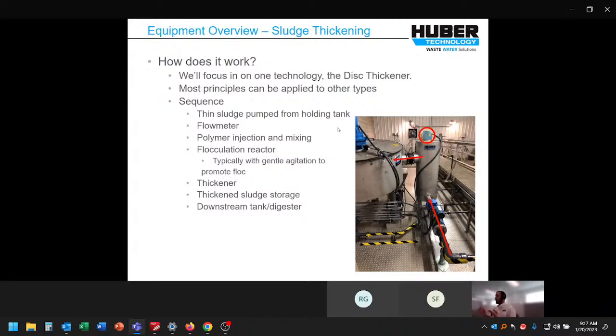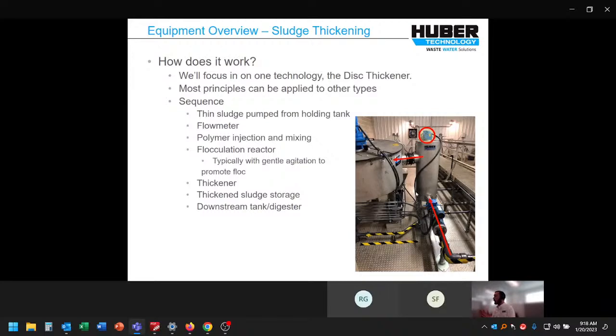This allows us to inject a polymer that is going to flocculate the sludge. It's going to build us a nice strong flock that we can then drain the free water off of. And equally important to injection is mixing. So getting the mixing intensity correct is very important so that we incorporate the polymer completely into the sludge stream. If you undermix, it can require more polymer as you're not fully mixing that polymer stream into the sludge stream. If you overmix, you can really beat up the flock and actually require longer flocculation times in a reactor such as this right here to achieve proper flocculation before thickening.